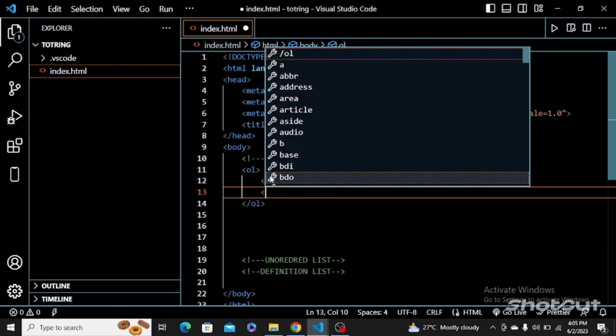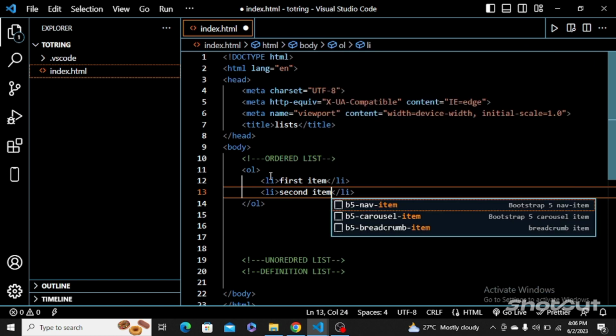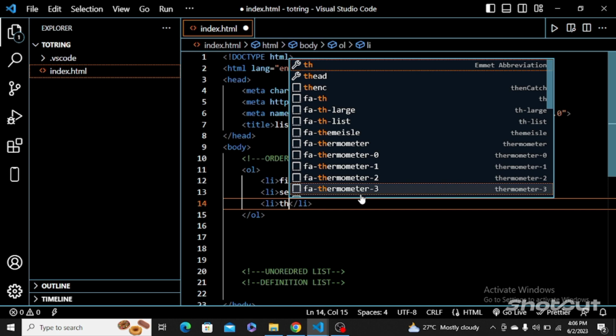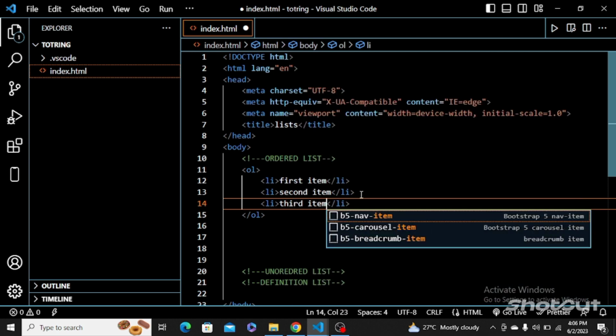Then the second one should be second item. Then the third one should be third item.